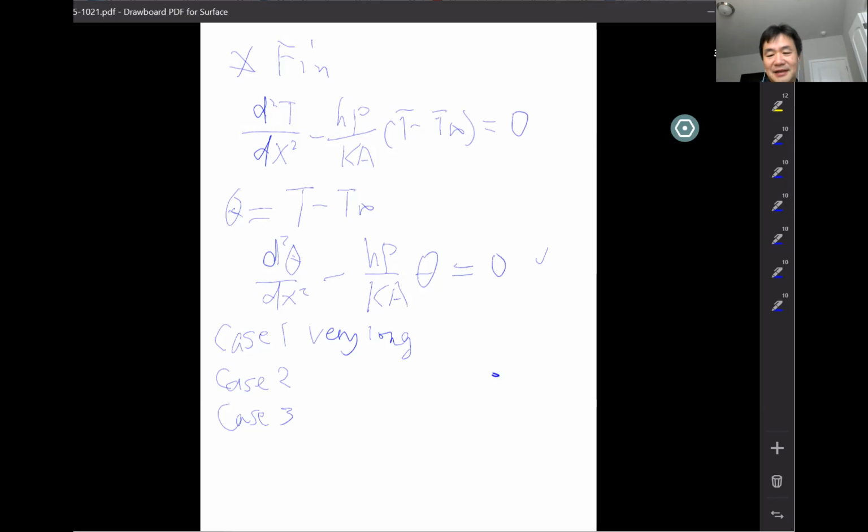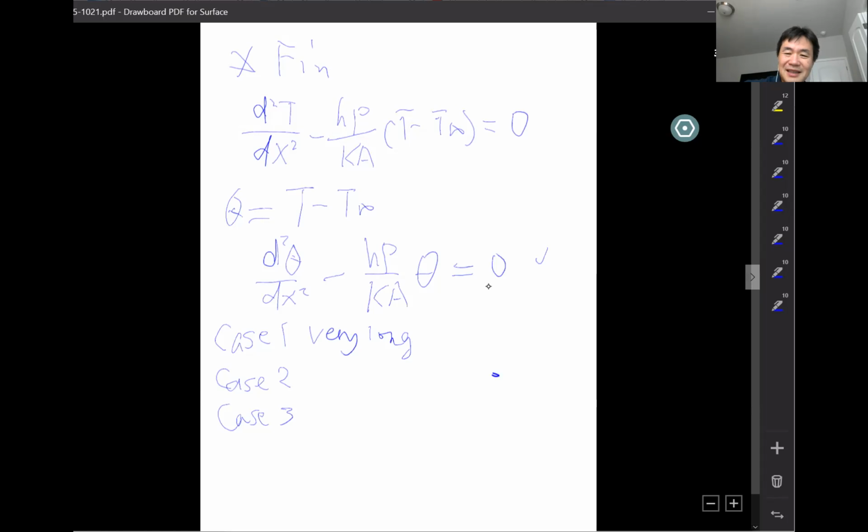Right? You get less and less heat. At the end, if it's very, very long, infinitely long, there's nothing. No heat left. All the heat has to be transferred out through the convection from the side. Does that make sense? So if it's very long, at the end of the thing, the temperature is just the surrounding.